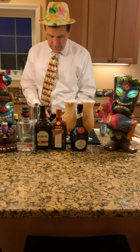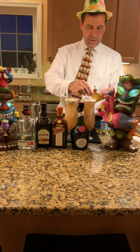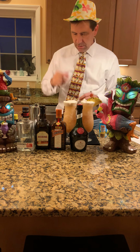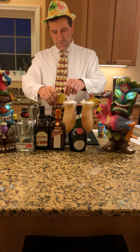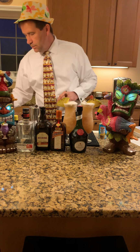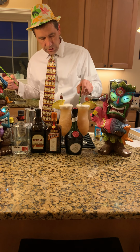And garnishes, again, are all over the place. This one, I went with a pineapple wedge and a maraschino cherry. That's my own homemade maraschino cherry. And then we need our eco-friendly paper bamboo straws here.